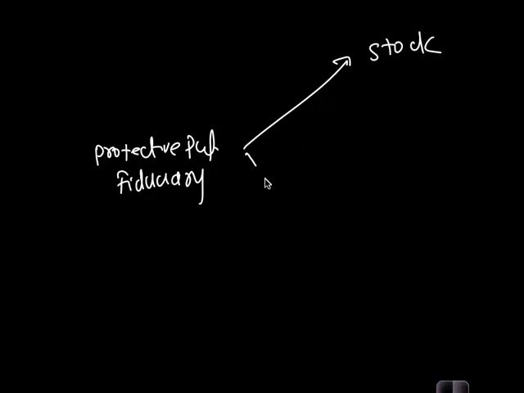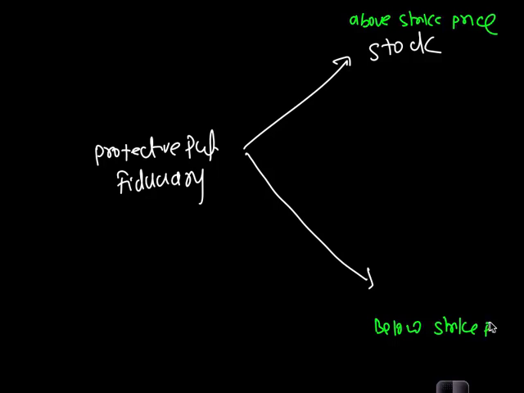And when the price of the underlying has fallen downwards, so let me write it this way, this is above strike price and this is below strike price. So if the price of the underlying has fallen below, then they convert themselves to cash, which is equal to the face value of the bond, which is equal to the strike price. Any questions you want to ask here? Should we go ahead?